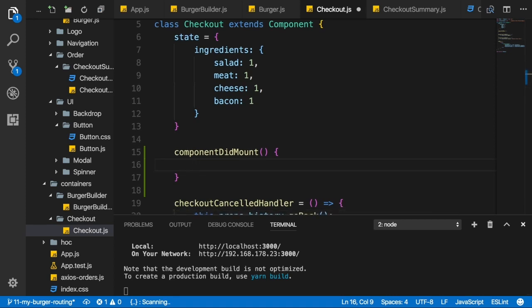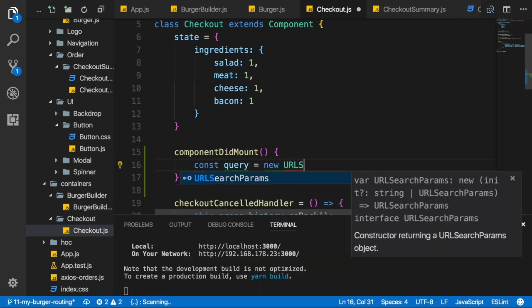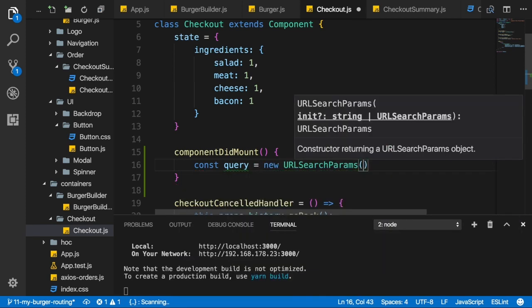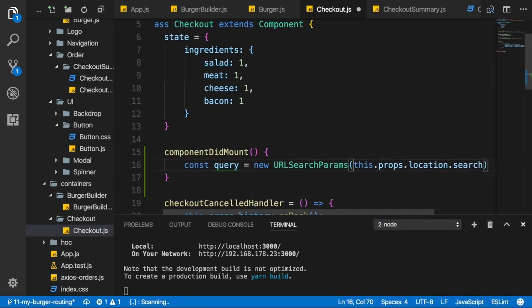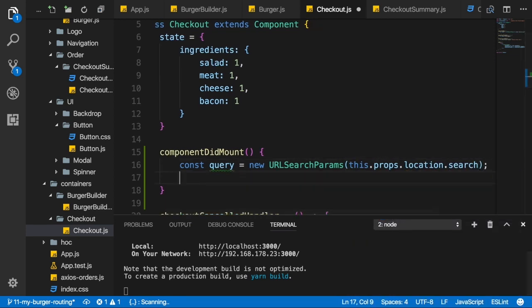Now in there, I want to use the code you saw before to extract the query parameters. I'll create a new constant, which I'll name query, where I use the URLSearchParams constructor, pass this props location search, which includes the question mark and so on. But with URLSearchParams, I can basically extract that.